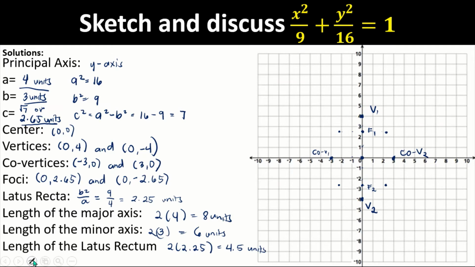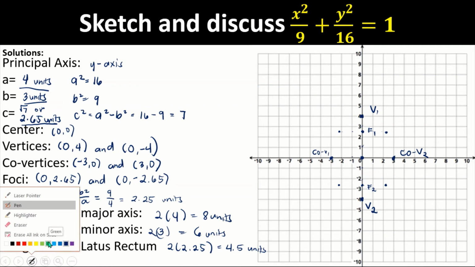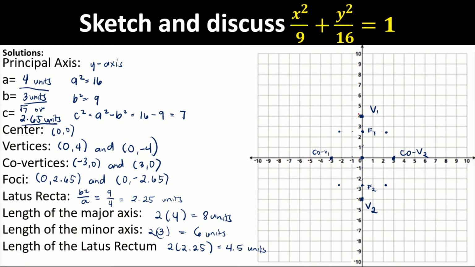So, to graph this, we are going to use the latus recta, the co-vertices, the vertices of the computed sa ating solutions. So, mula sa ating one vertex, okay, so gagawa lang tayo ng ellipse. Kailangan yan ay smooth. Okay, so katulad ng ginagawa ko. Okay, so dapat madaanan niya yung ating vertices, co-vertices, foci. Okay, so dapat maayos sa pagkakagawa niyo, pagkakagraph niyo. Okay, so para siyang oblong. Okay, kung i-draw natin.